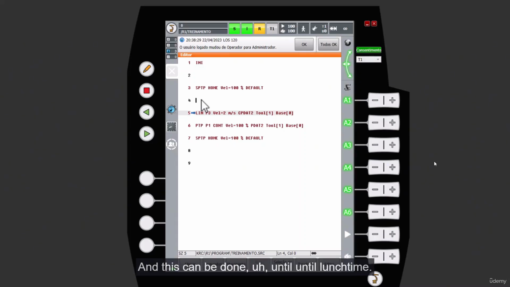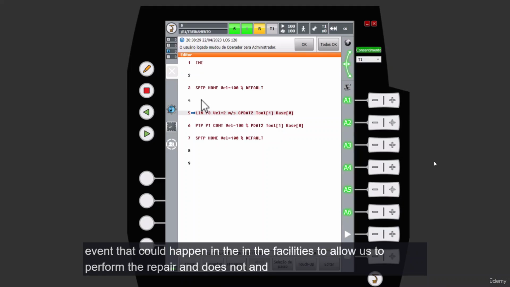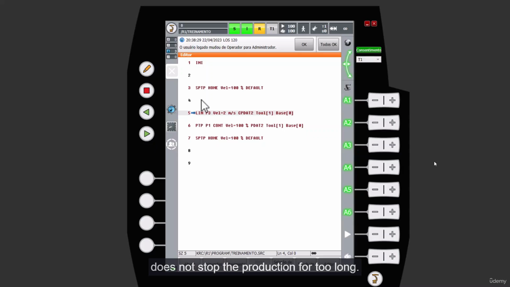And this can be done until lunchtime, for example, if we have the problem in the morning, and then we wait for the shift exchange or some event that could happen in the facilities to allow us to perform the repair and not stop the production for too long.